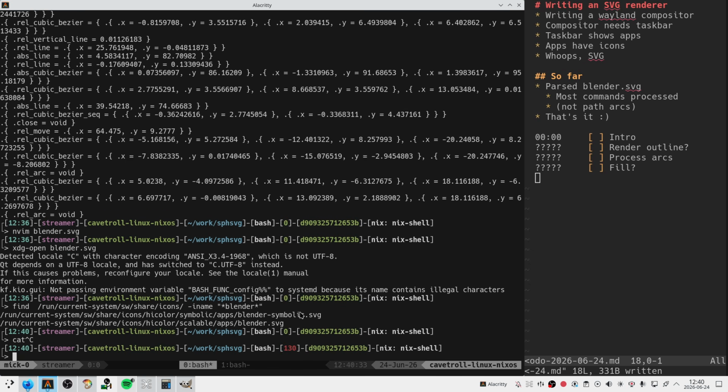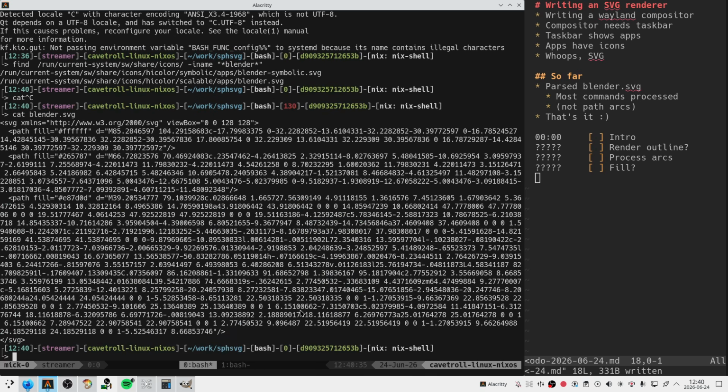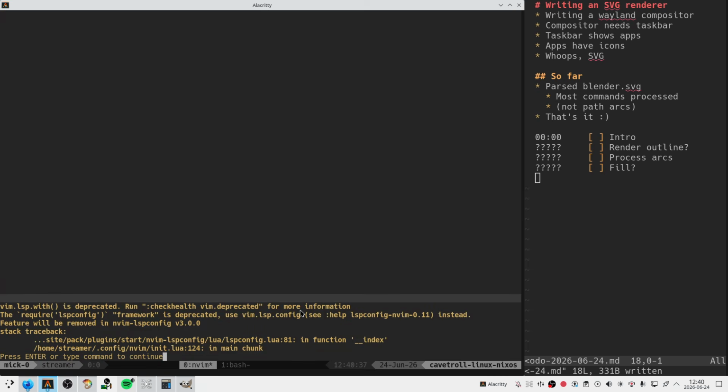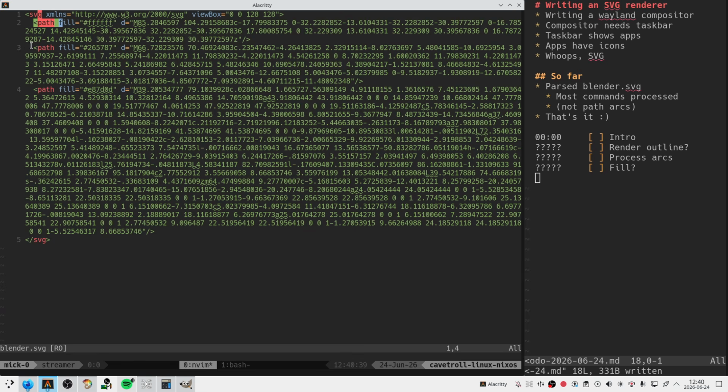And so if we look at this thing, we are kind of lucky. Maybe we'll open it in Vim for some syntax highlighting. There's only one command in this particular SVG. We will expand to more in the future, but there's only one. This command is kind of messed up though, right? If you look at maybe this string of characters, you might say, what the absolute heck? Or maybe this string of characters, you might say the same. That's not a number, right? All of that is like one thing.